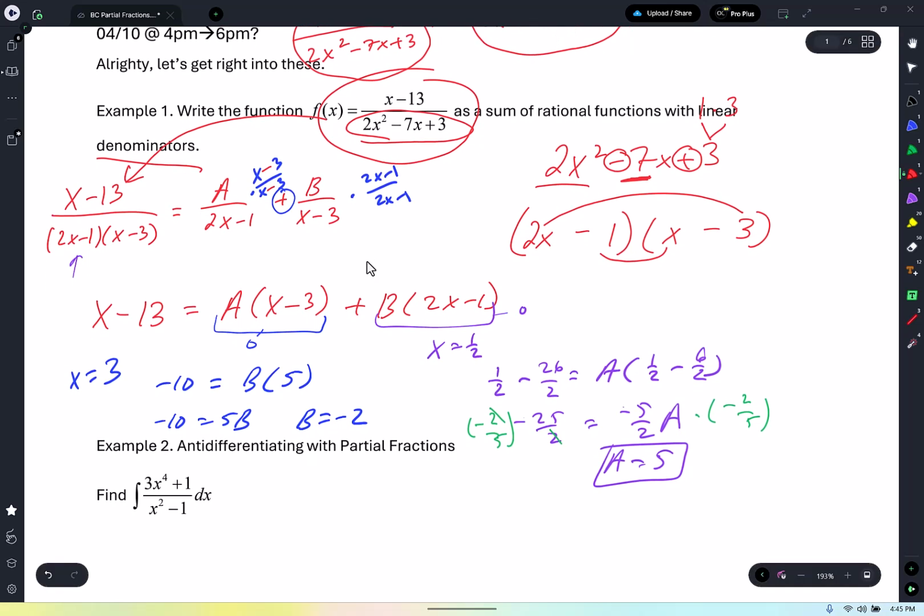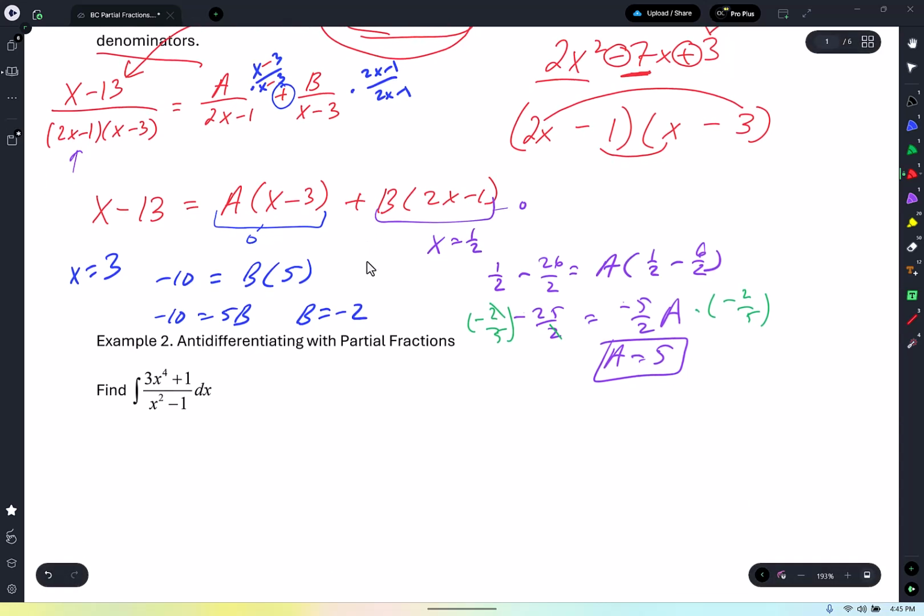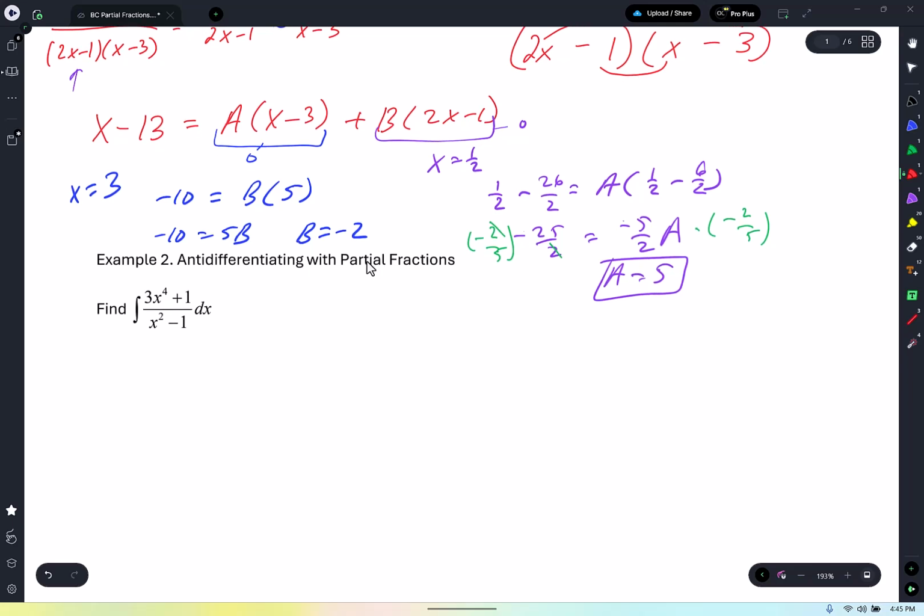So, why are we learning this? Partial fractions is not a calculus topic. Well, I guess it is, but it's an algebra topic. It's a pre-cal topic. You're going to need it again in differential equations when you have higher order. You'll need it again in your other courses, Cal 2 for sure.